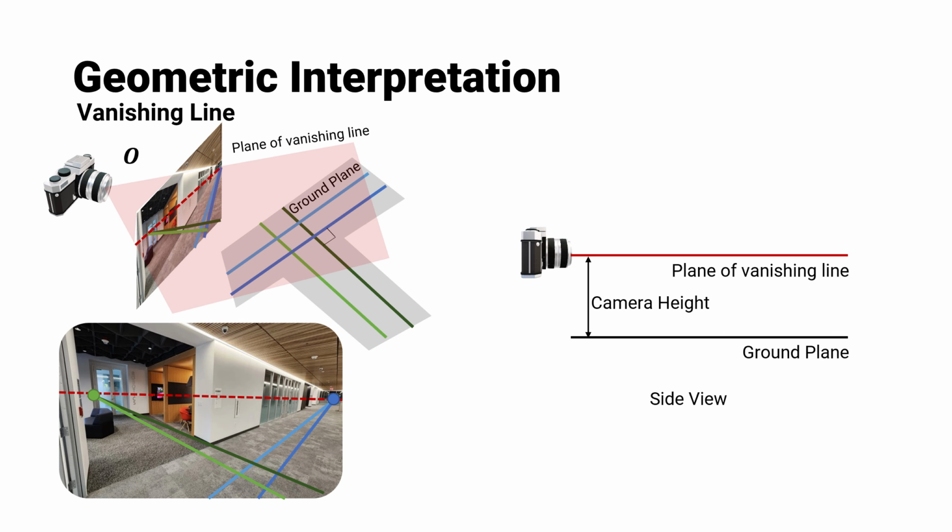So now let's take a specific example. Now we know that we have the plane of the vanishing line because we are taking the intersection of the optical center to that of the vanishing line. That's the red color plane, which is shown as the red line on the right hand side. And the distance from that plane to the ground plane gives you the camera height. This is a side view just to illustrate that example. Remember, we were intuitively seeing how the height of the camera was tilted up or down, or was it up and down? And this is how we were actually getting it.